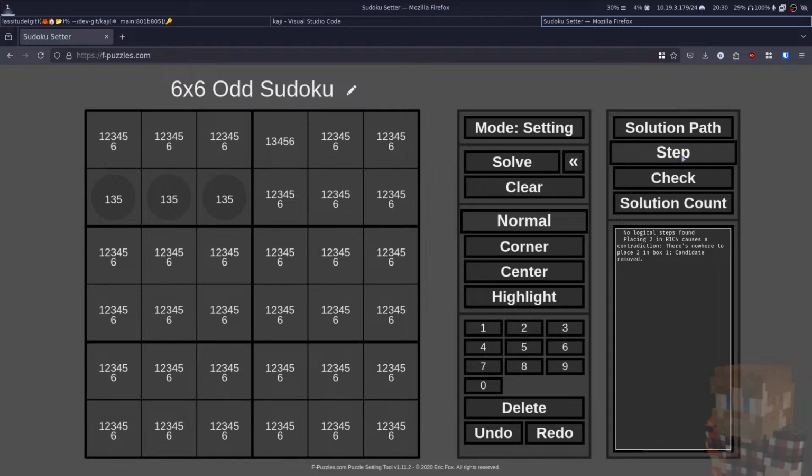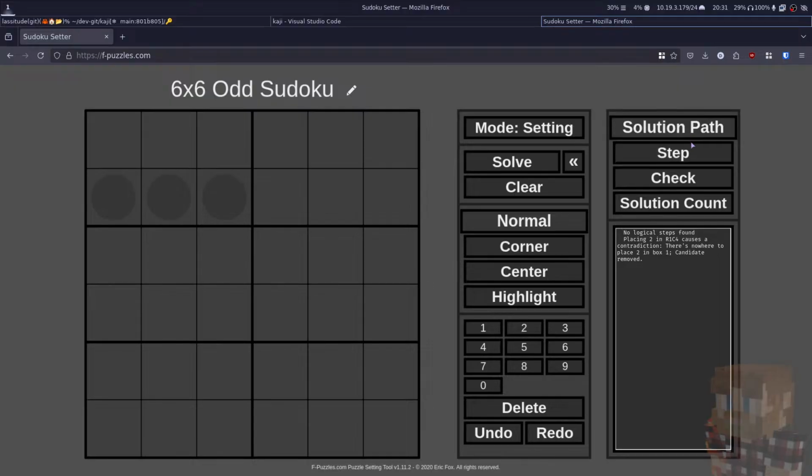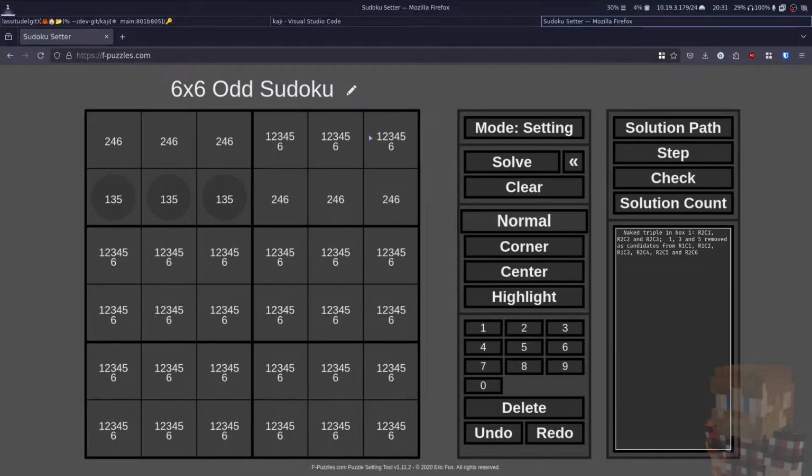If I clear and step, then we get this kind of breakdown, and then I step again and we'd get that triple and we're good. So that's how odd digit Sudoku works. For that to work, we need to actually understand that those digits are odd. And typically when you deal with variant Sudoku where there might be modifiers on cells, odd might actually mean the value of the cell. And so if a cell were doubled, it could never be odd.